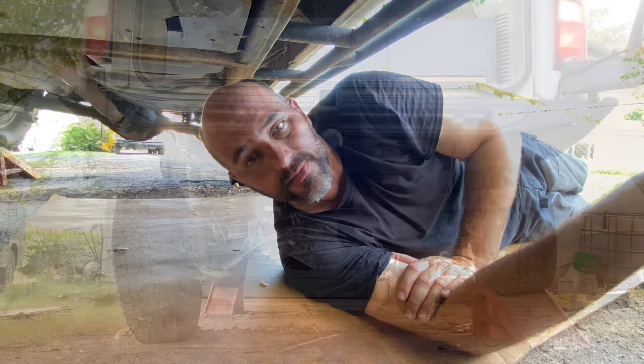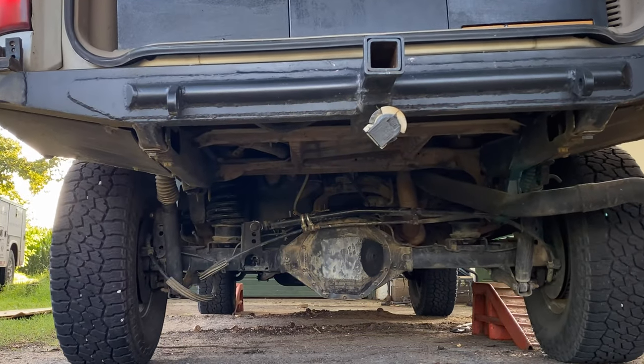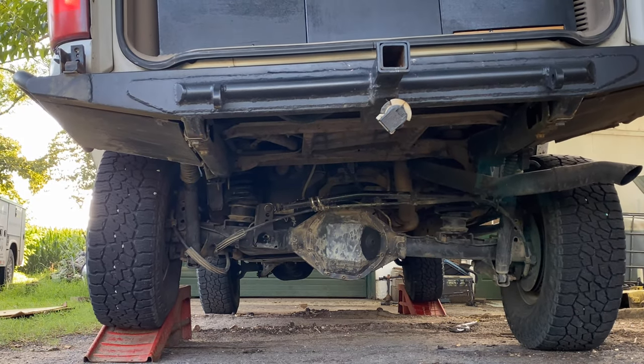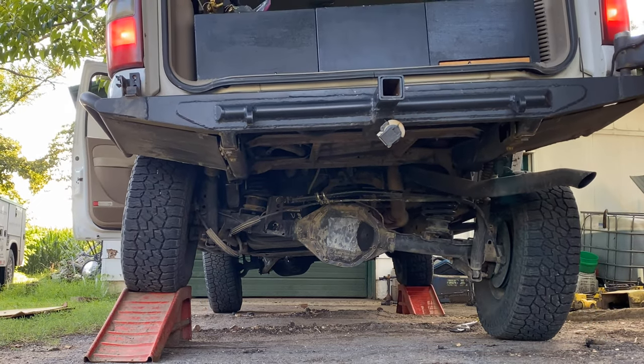All right, mosquitoes and sweat. So I'm going to back it off of the ramps, swap the corners with the ramps, and flex it the opposite direction. Do the exact same thing on the opposite side and take it for a drive, see if it squeaks.